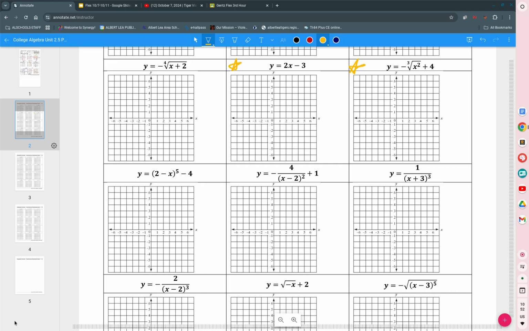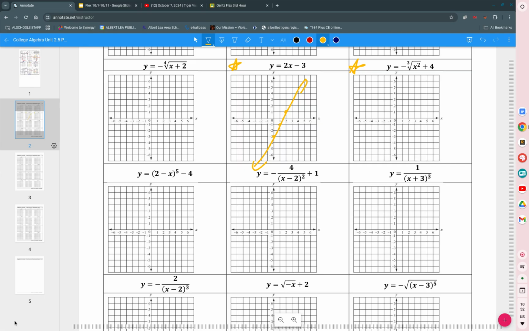A lot of times we do all the ones we just talked about, but then we get to y equals 2x minus 3. People are like, I can do everything on the page, but I can't do that one. You can. Don't think about it as a transformation so much as just graphing a line. This is a line with a y-intercept of -3 and a slope of 2. So that's all there is to it. So I threw a couple lines in there to remind you that you know how to graph lines rather quickly.